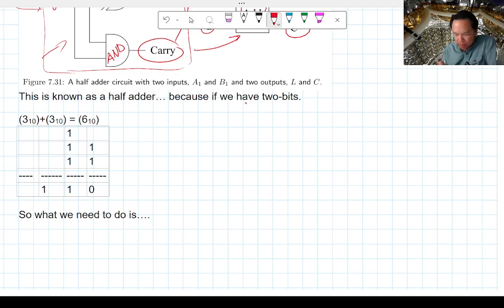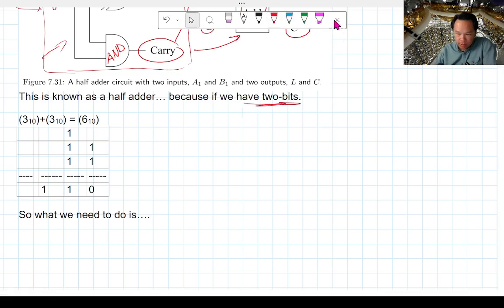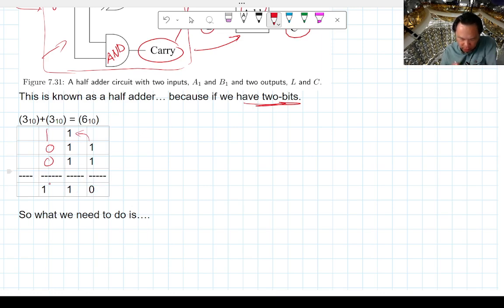Okay, so let's do an example where we're doing 2 bits. Remember, let's say we're doing 3 plus 3 equal to 6, right? So let's put the zeros in here also. So 1 plus 1 gives you 0 with a carry of 1. And then 1 plus 1 plus 1 gives you a 1 with a carry of 1, and then you have the 1 at the end here, and this will be 4 plus 2 at the end. That gives you the number 6.